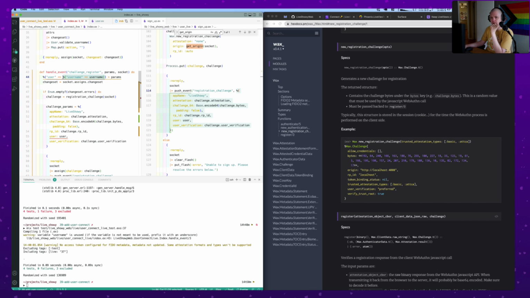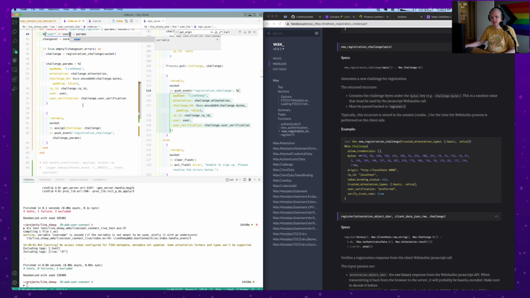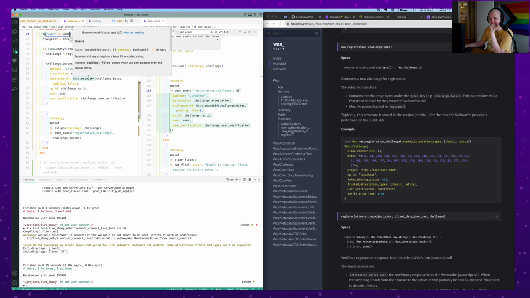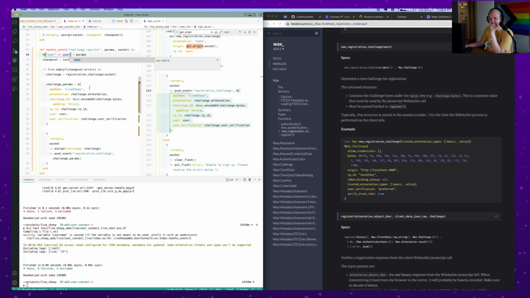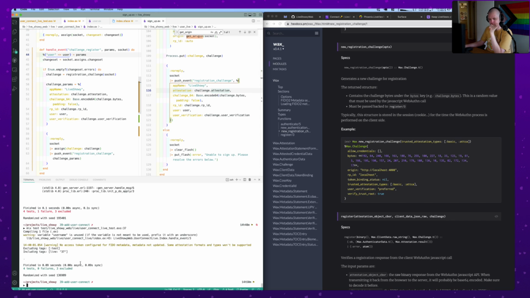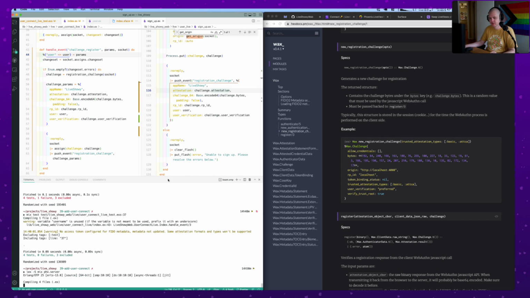And then here, that's what we need. Okay. Let's just see if this is actually working in the browser, and then we'll think about tests.